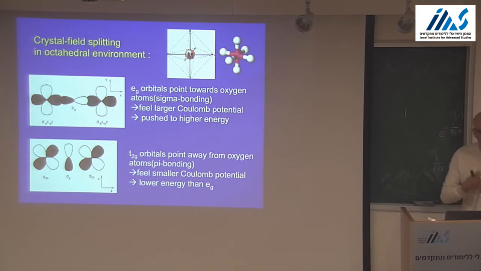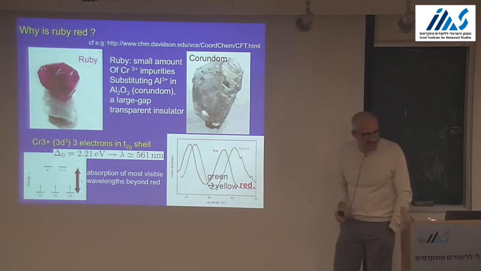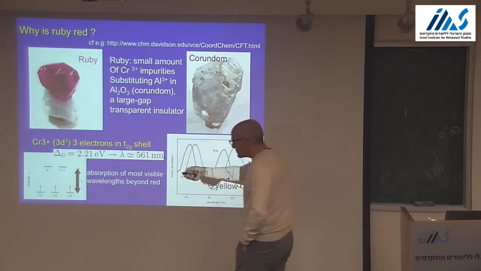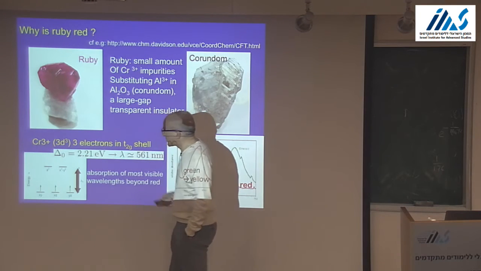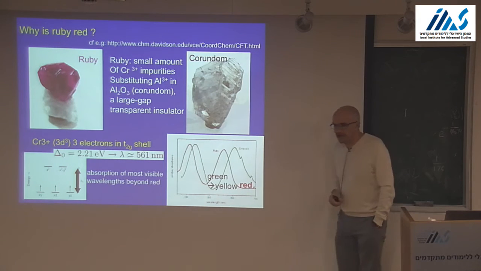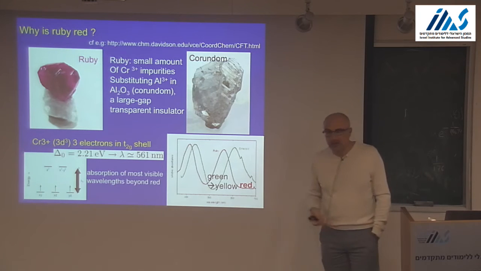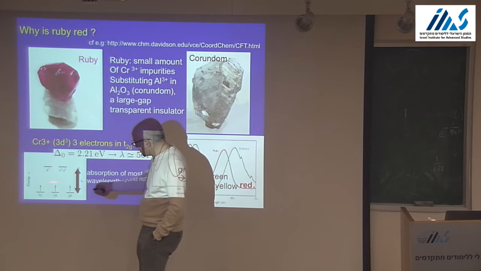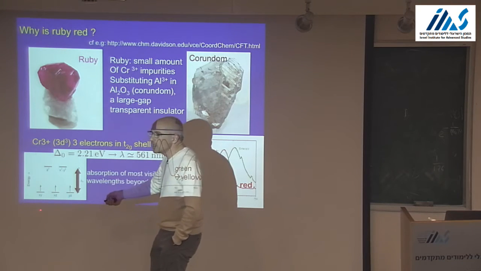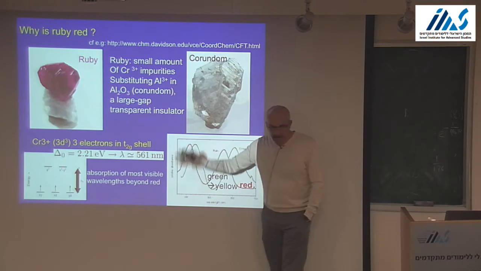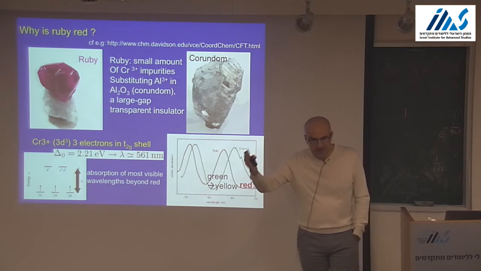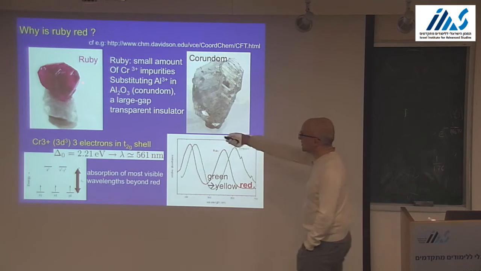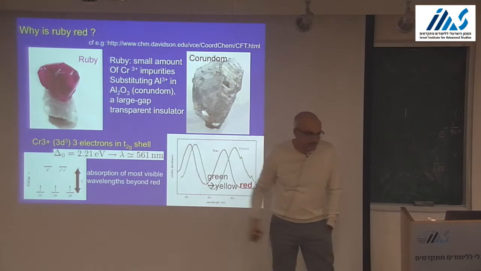By the way, the manifestation of crystal field theory is something that you see perhaps not every day, but very frequently. This is one, for example. The reason why ruby is red is because of the d states of chromium 3+, which are the impurities that give the red color in some aluminate matrix. This crystal field splitting between t2g and eg turns out to be more or less 2.1 eV, which is just enough to absorb everything except red color. So this is a manifestation of crystal field theory.